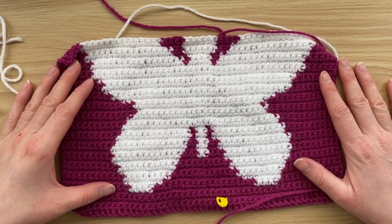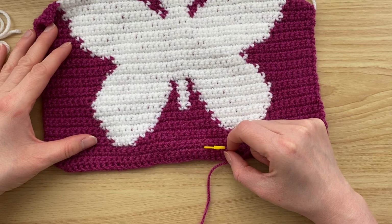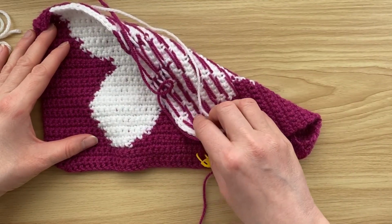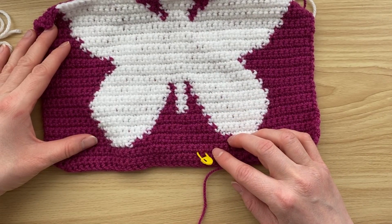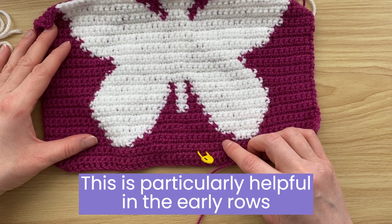One of the most important things that you can do to save yourself a headache whilst doing this is to add a stitch marker to the right side of your work. Now you might think this is fairly obvious because you've got all those little strands going on at the back, but it's just an extra visual cue to say leave your ends on the other side. Do not bring them forward because they will be more visible.